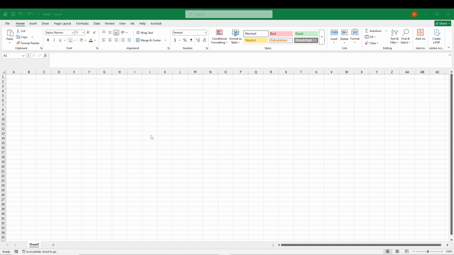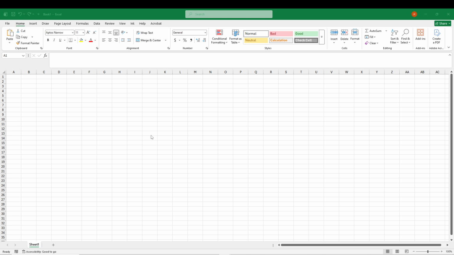In today's video, I'm going to teach you how to enable the Developer tab in Microsoft Excel. The Developer tab gives you access to advanced tools such as form controls, macros, and other features that are useful when working with more powerful Excel functions. By default, this tab is hidden, but turning it on only takes a moment and can greatly expand what you can do in Excel. To begin, open Excel and make sure you are on any worksheet.